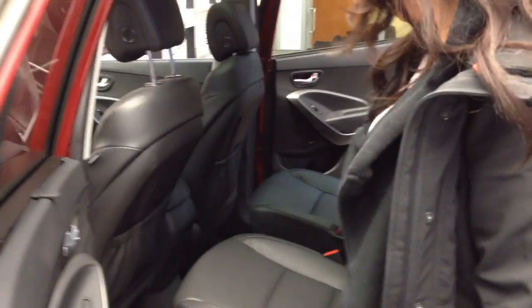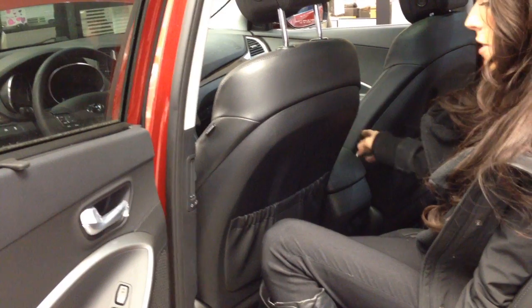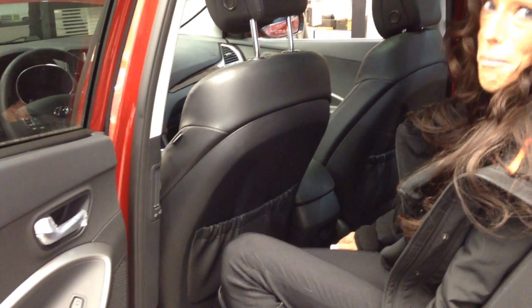This SUV is the 6-passenger model. The back passengers are easily able to walk through the rows. It has 12-volt outlets that you can plug in your laptop, your DVD player, anything your heart desires. These back rows also have heated seats and they recline, so if you want to take a nap on a long road trip, you can. You have a hard, durable plastic that is made to look like leather, so you don't have to worry about your little passengers in the back. You have your slide-up sunshades that stops the sun from getting in.